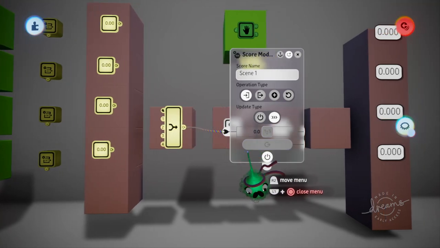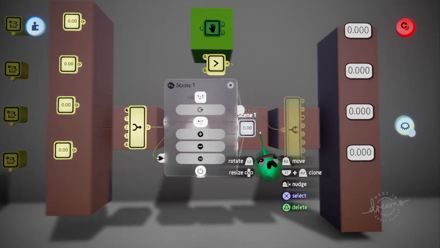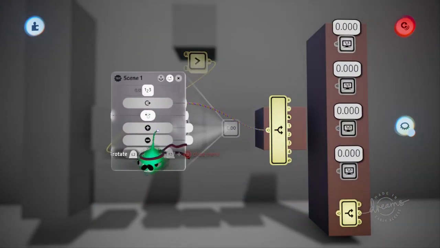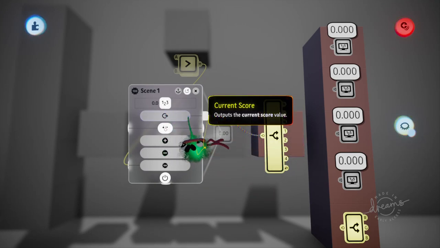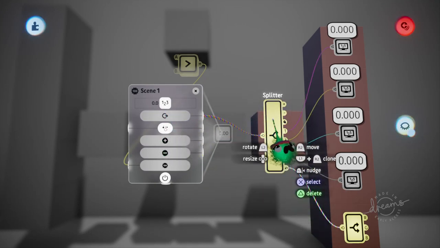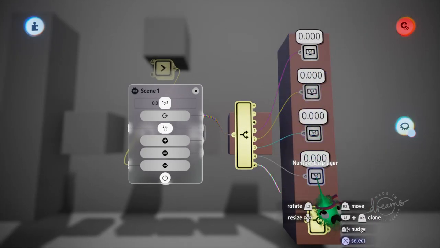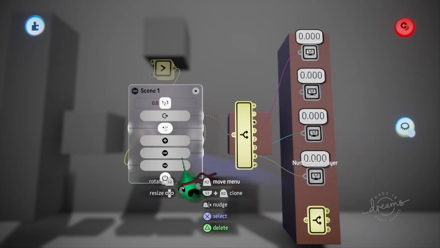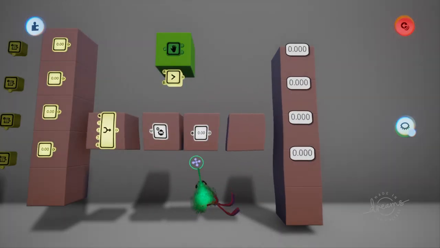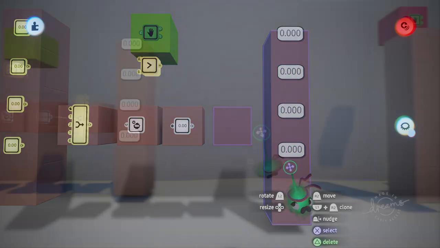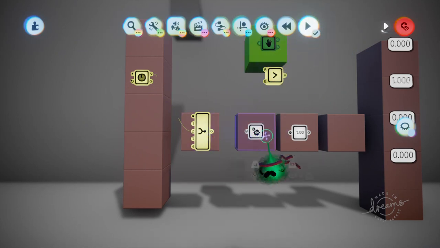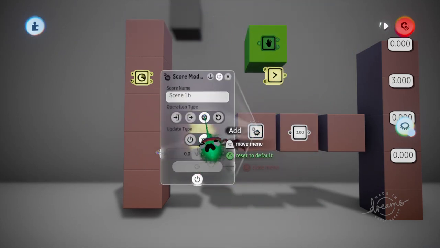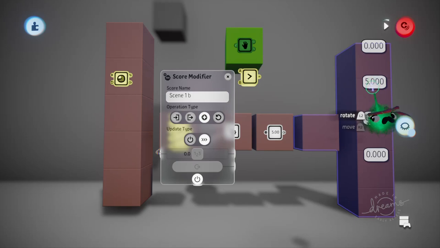You can see that we've got our current score output from this score going into a splitter, which splits it back into its individual player information. So this single score is holding four separate values, one for each player. When we toggle the post score input, if we have four players, it'll post four separate scores to our scoreboard. If we wanted to update a single player's score, we can set the score modifier to add and only connect one of the player input ports.